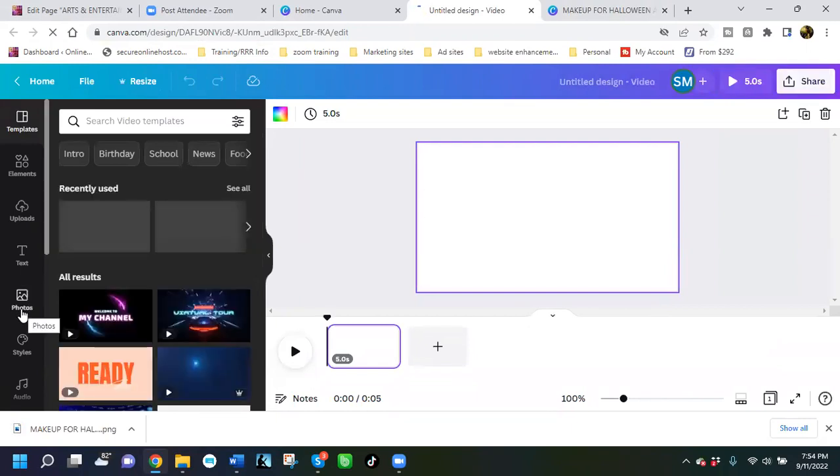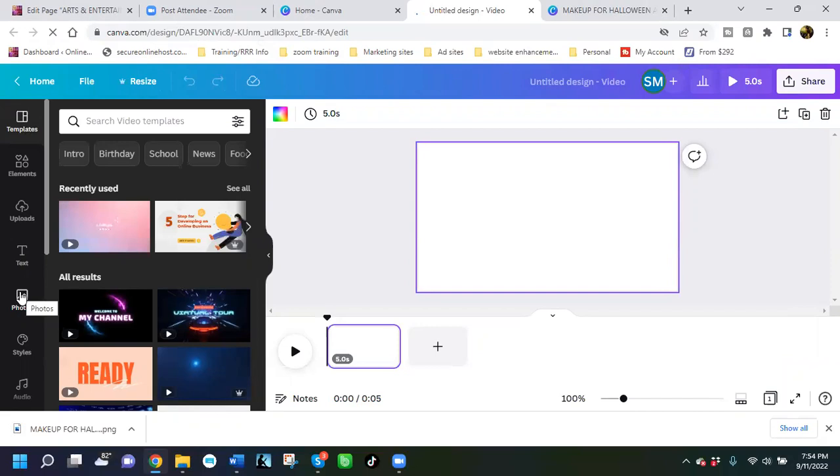You can upload photos if you have photos that are Halloween-y. You also want to go into Curse Cosmetics or any of the cosmetics products that you have, and do a snippet of those actual products that you're going to use and put them in a folder and upload them, so you can use them in your Canva. I'll show y'all how to do that here in a minute.